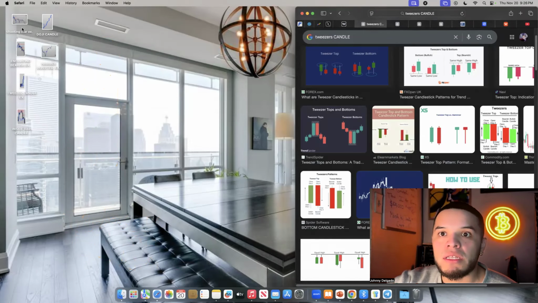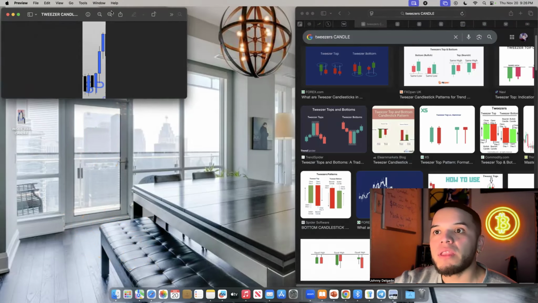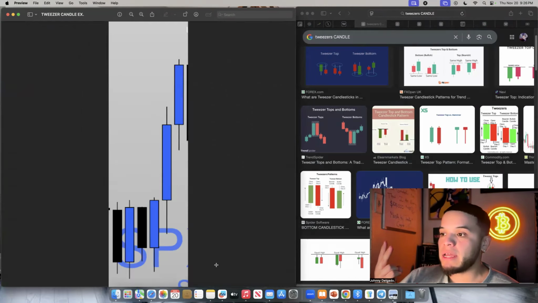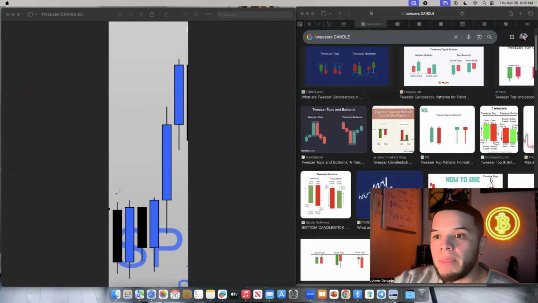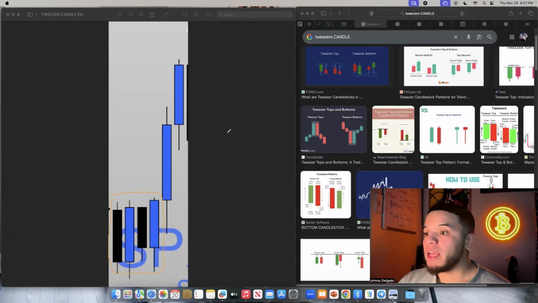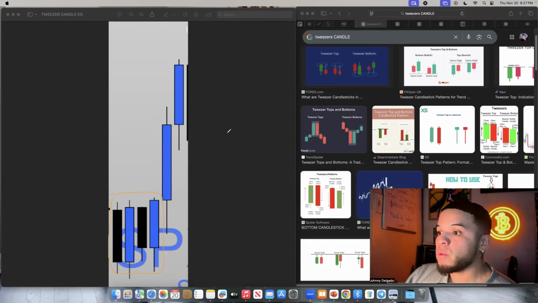The second candle that I look for whenever I'm trading is the tweezer candle. I'm going to pop this open so you can have a better idea of it. There are two types of tweezer candles: a tweezer top and a tweezer bottom. These are printed at either the ending of a downtrend or the ending of an uptrend. If it's at the high, we're looking for bearish activity. If it's for a sell, we're looking for it at the high of the market. These are candlestick patterns that you want to look for on the higher time frame, at your real low or your real high, to give you that confluence.